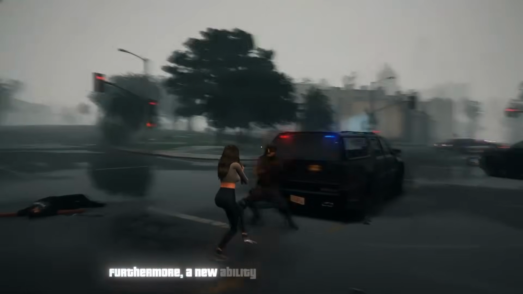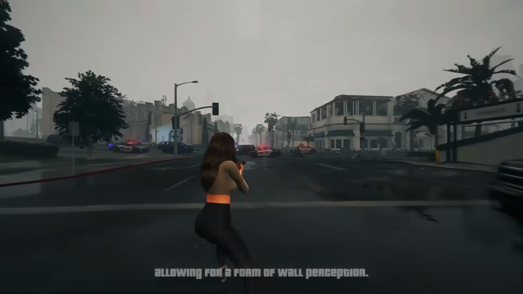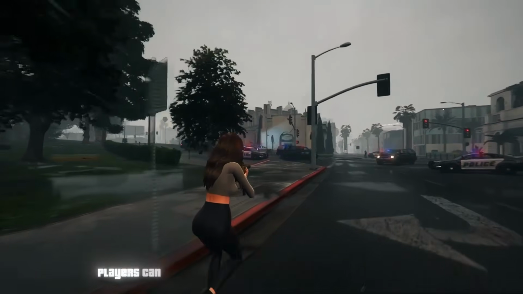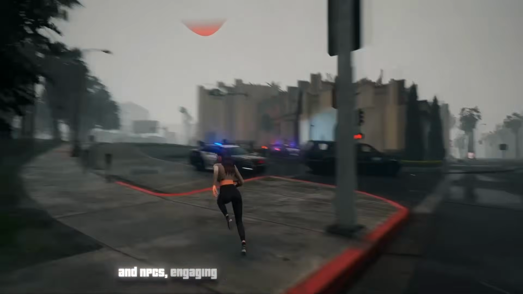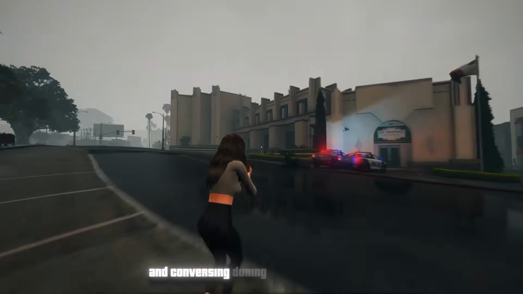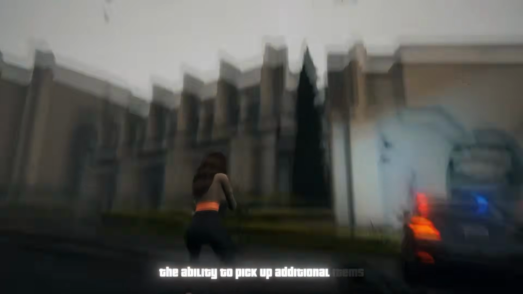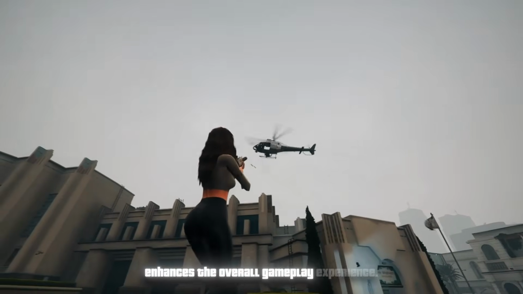Furthermore, a new ability system has been introduced, potentially exclusive to Jason, allowing for a form of wall perception. Whether Lucia will possess this ability remains uncertain. Players can also interact with a greater variety of objects and NPCs, engaging in actions such as carrying bodies, committing robberies, issuing threats, and conversing during criminal activities. Moreover, the ability to pick up additional items, such as beer bottles and cans, enhances the overall gameplay experience.